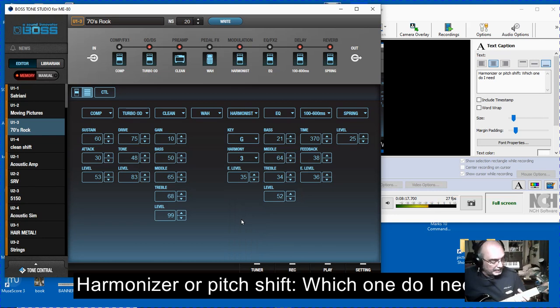Here's the E minor scale with the harmonist turned on, and I'm adding the third to each note in the scale. Now, if I play the G scale, the notes will be exactly the same.